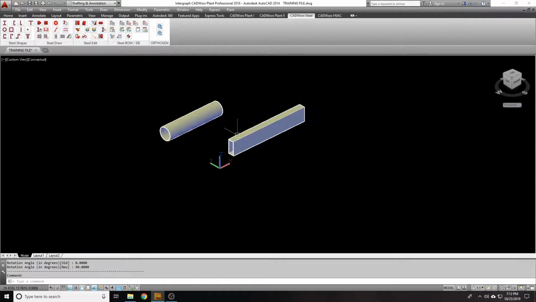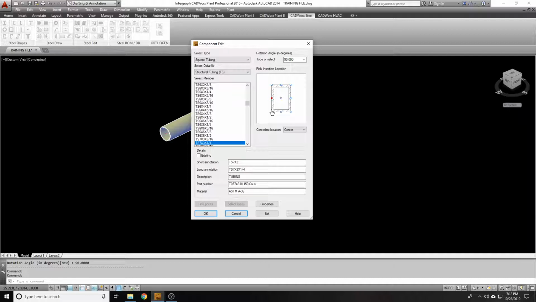And then you can rotate this around that center line to be vertical. So it's kind of like wide flange in a sense that you've got these multiple insertion points, and then you've got the 3 centerline location points and your rotation. So there's your tube steel. Again, this is how it's going to be called out in single line steel. A workaround is to use a structural or a square tubing size that's about the size you're going to need. And in your single line steel, just turn off the tag so that it doesn't show the size, and just manually put a text string in there of whatever size it is and call it out as HSS if that's what you're going for instead of pipe.